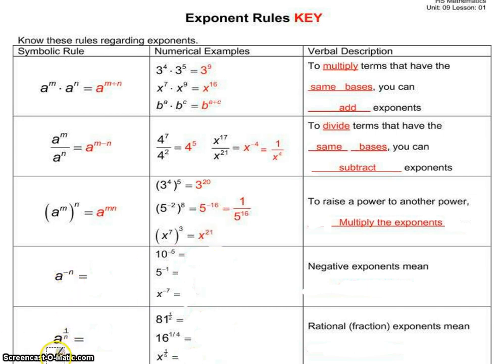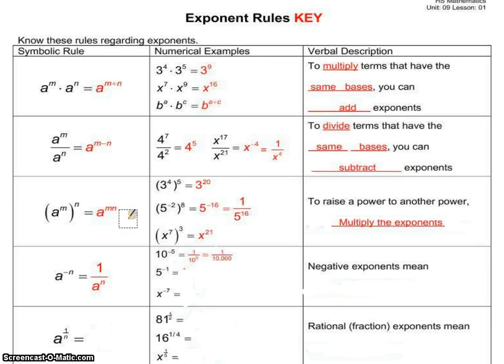So now we're going to talk a little bit more about what the negative exponent means. We talked about this before. It means that it has to be under 1, that I can't have a negative exponent, so it's going to have to move. In this case, it's going to be 1 divided by a to the nth power, which means I would take 10 to the negative 5th, and the 10 to the negative 5th would have to do what? Correct. It would have to move down, which would give me 1 over 10,000.